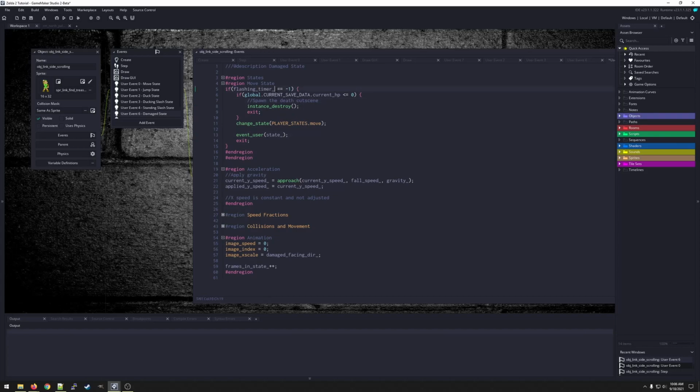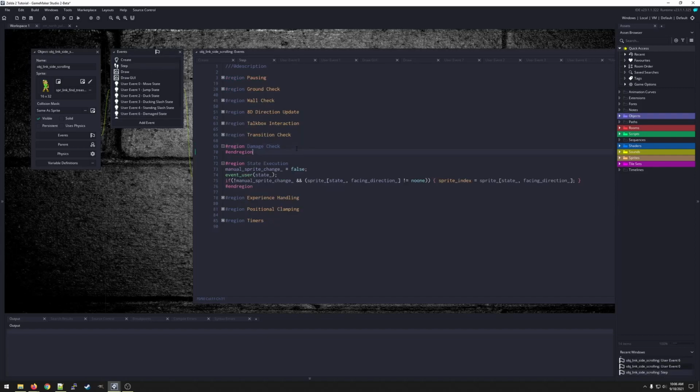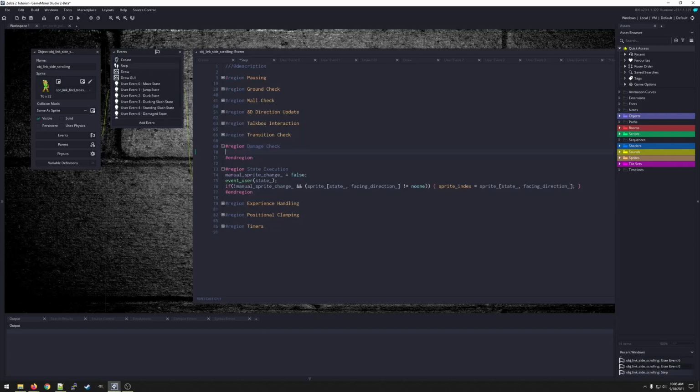So nothing too complex. Flashing timer we're going to implement in our step event over here in a second. So now let's come over here to our damage check. Pull open the code over here. Let's see, it's Control M to close all the regions. And damage check. Damage check is really complicated. So that's why I've been waiting on this.